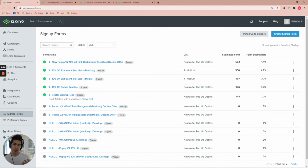So each of these pop-ups can serve the same purpose of increasing the number of signups that you have to the same list. You can send both of these to the welcome list, just one with a different discount that you offered in the second exit intent pop-up, which here we call the hot list, taken from Ezra Firestone as well. But if you want to set these as 2 completely different flows, the first one is maybe a style guide offer or some sort of special magazine that they can get for free, maybe it's an online PDF, that's not really a discount. And so the actual information in that flow would be different than if you were to do a second exit intent pop-up. So figure out what that offer is for your store, but make sure you have 2.